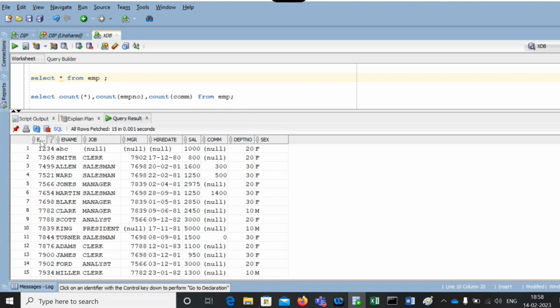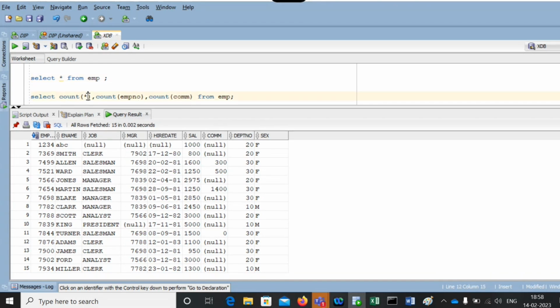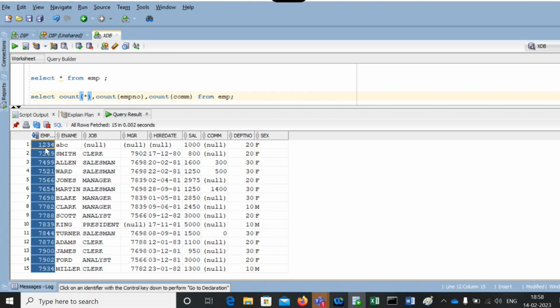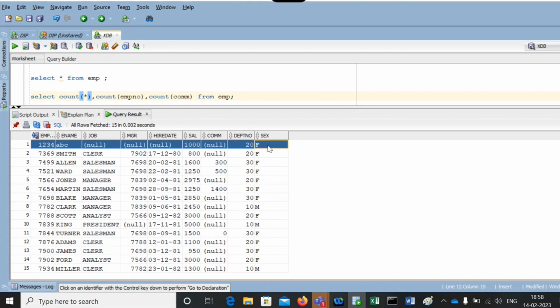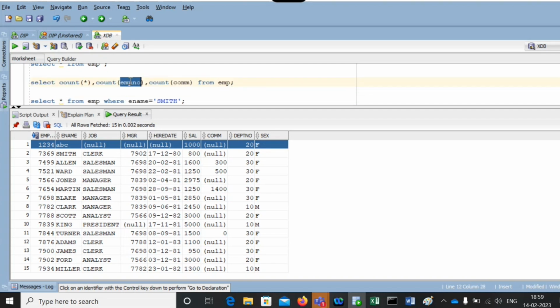The count function is going to count the number of rows if we use a star. Count star treats the whole record as one row, all the column information as one row. Even if a row has nulls, it will count it. Now, when using an individual column in the count function, it counts the not null values for the entire records in this particular column.